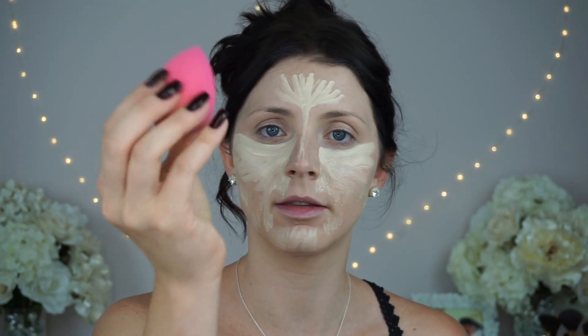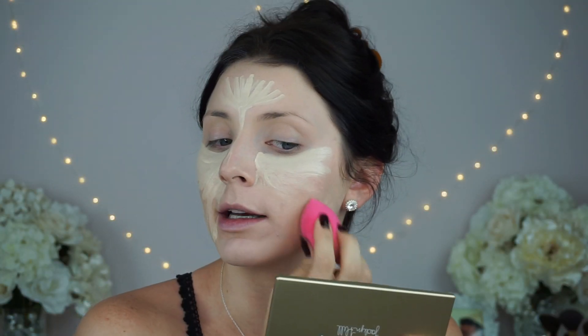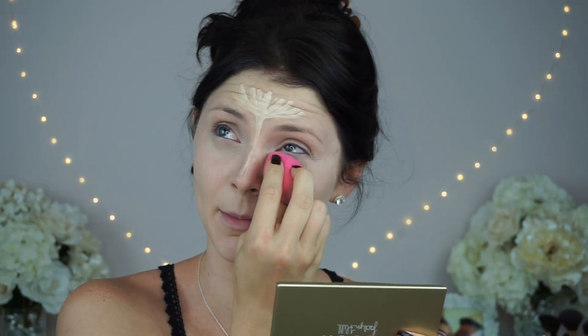So now I'm going to be going back in with my makeup sponge. I'm going to be using the pointy end to dab everything in — don't blend, you want to dab. I really like this sponge. It's really nice and it's blending everything in really nicely. I think this makeup sponge is literally 99 cents. I don't think I've ever seen a makeup sponge that cheap. It works just as good as the other ones, so it's definitely worth it. So that's all blended in. So now we're going to set the under eye — I'm going to be using my Laura Mercier Secret Brightening Powder. You always want to make sure you set your under eye to avoid creasing and fine lines.